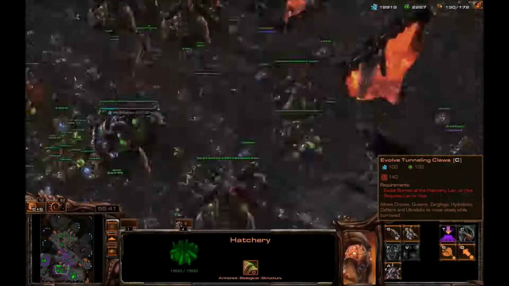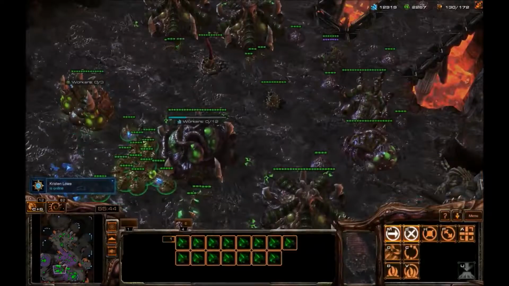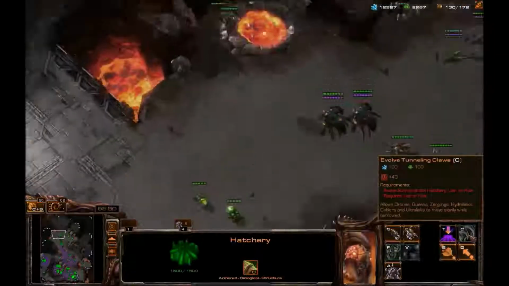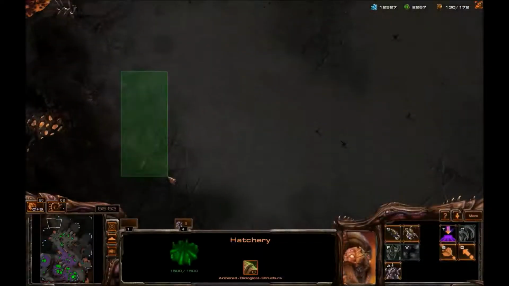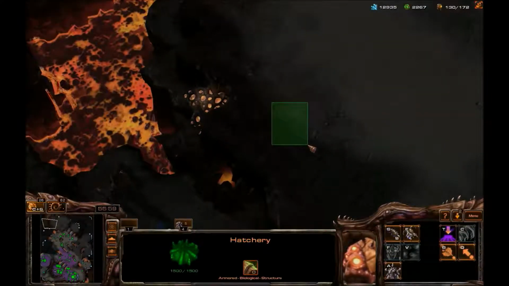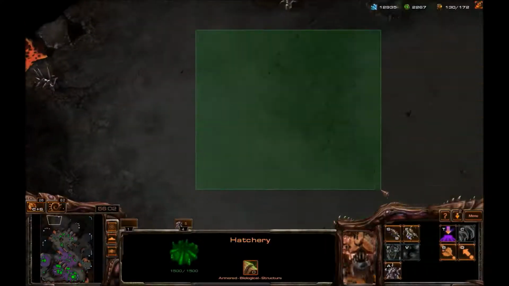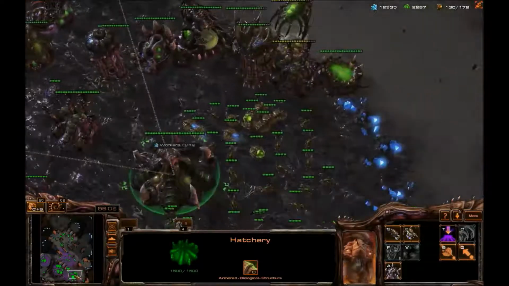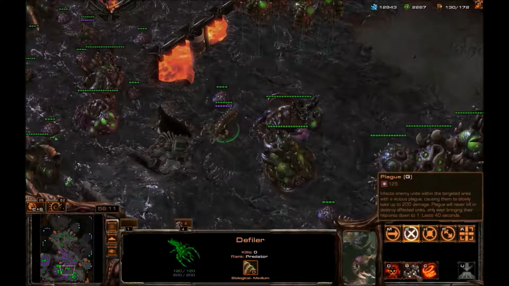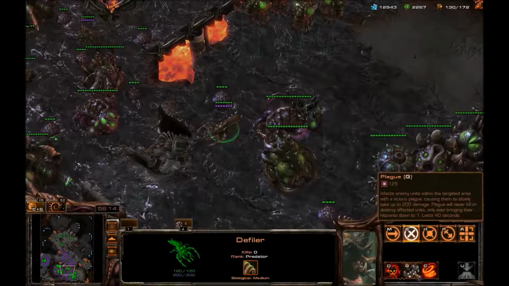To be able to walk Defilers into a Protoss base, it almost demands cannons. But to have a Defiler just pop out here and plague all of your probes, that is the most painful thing. However, the big thing is that it does not kill units. It brings them down to 1 HP. So it will not kill units, and it doesn't affect shields as well. So I guess it works against Terrans pretty well, right?